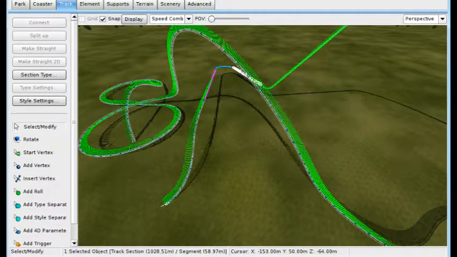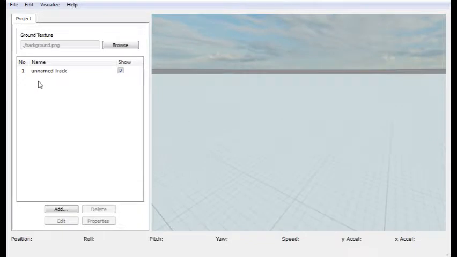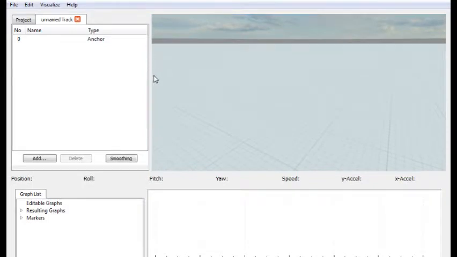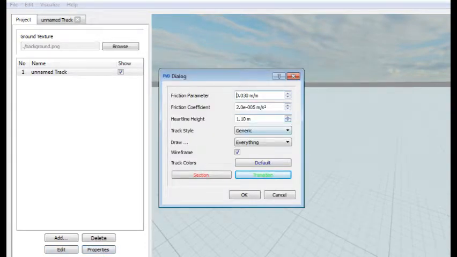It costs, I don't know how much money, but this program is a side thing for it. It's intended to be used with it, and lets you design just the track itself, not any of the scenery or terrain. But you could be like, alright, I'll set the friction or whatever in this. Let's make that.